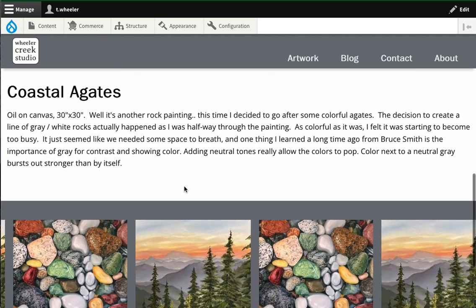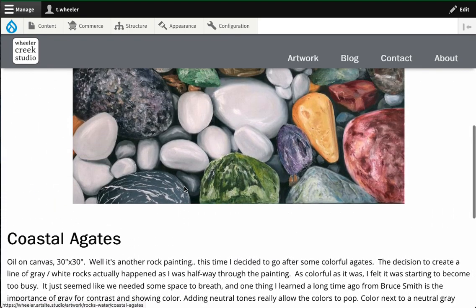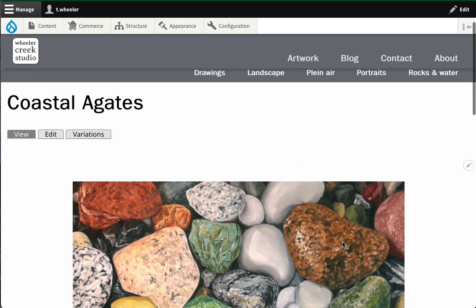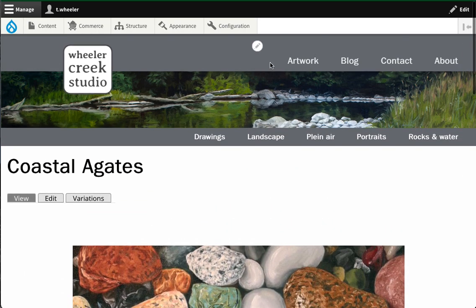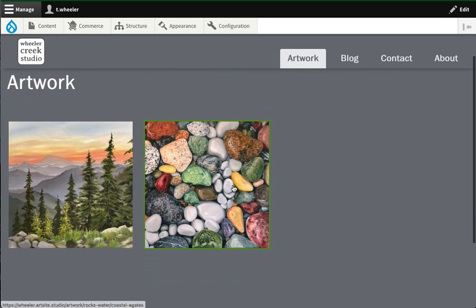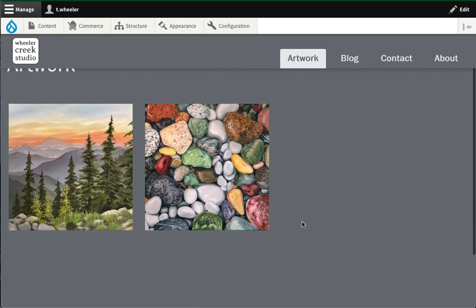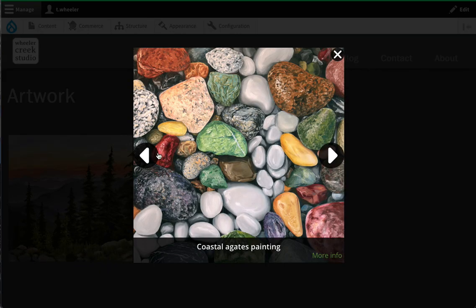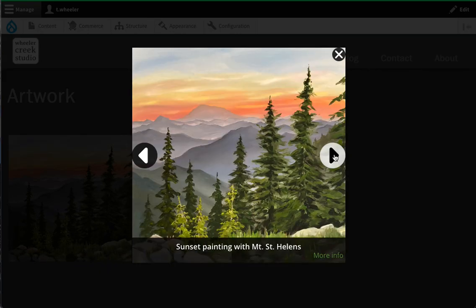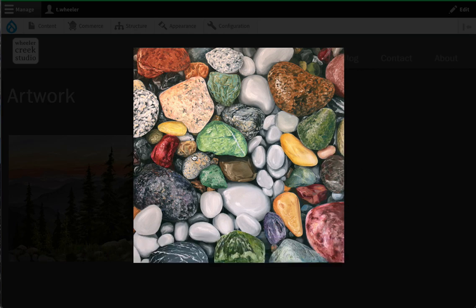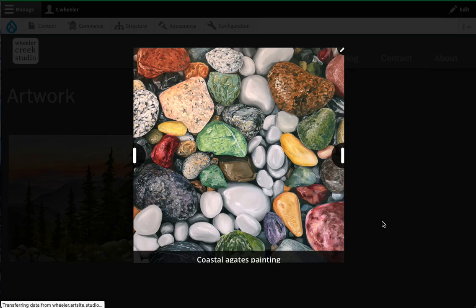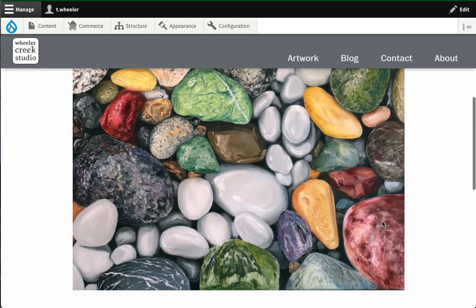So you've got the description down below. Again, this one's not for sale. There's no way for anybody to add it to the cart. It's just showing on my site. And if I go to the artwork section, it's going to be on the artwork page. This is the artwork landing page. It'll be here. People can click it. They can go back and forth in kind of a slideshow view with what else is on this page, and they can click to more info and go here and see the artwork.